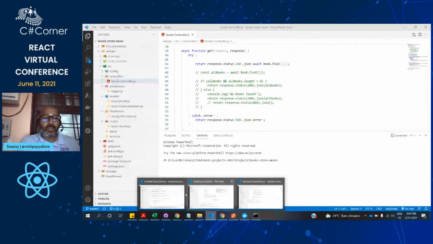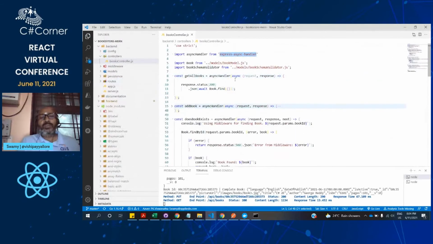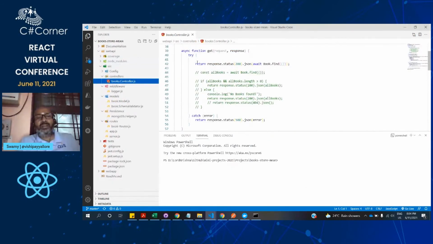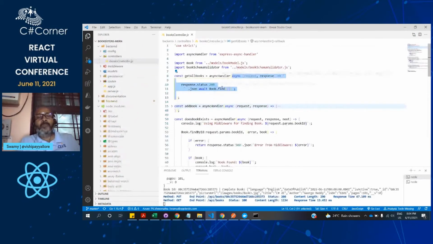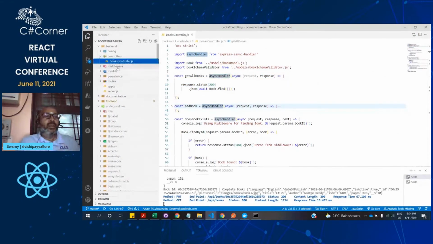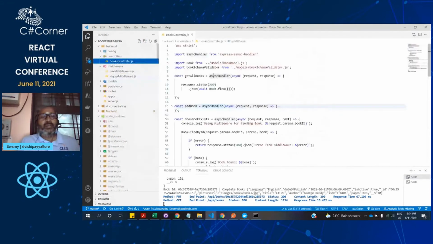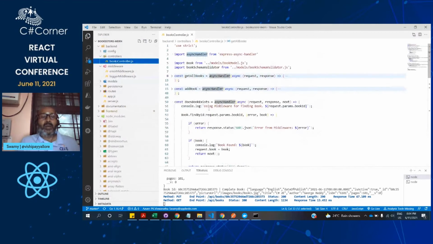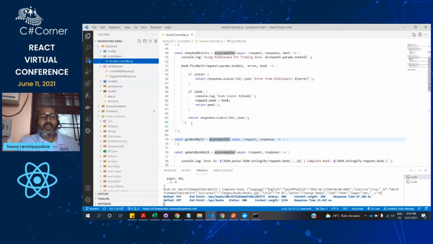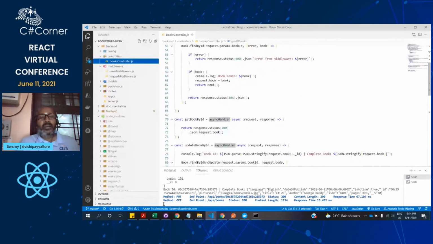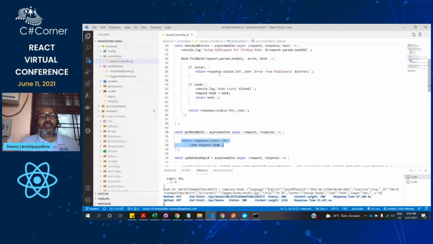Now compare with the latest version, get all books, you have the same functionality, the request and response, and you're throwing this one line, exactly the same one line. All we have to do is wrap it, and any of those exceptions will get routed to this error handler middleware over here, so it properly handles that. So we're using that one. And another tip: it doesn't make sense to go and check that every time. If you see this get book by id, it's pretty lean, it's just one line, because we are using this as part of the middleware.